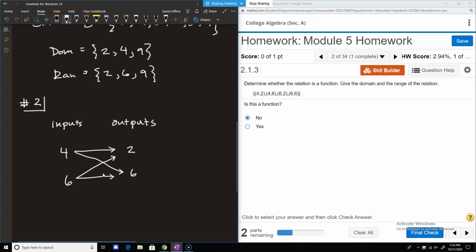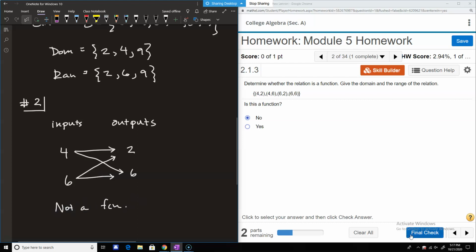You just have lots of different buttons, so it has a larger inventory of a specific product. But you would be upset if you kept hitting the same button and it gave you different things every time. That would not be a function, right? If you kept hitting the Sprite button and one time you get a Sprite, the next time you get an orange juice, the third time you get a beer, it would not be very consistent. So that's why we think of these things as a function. So for this one, not a function.